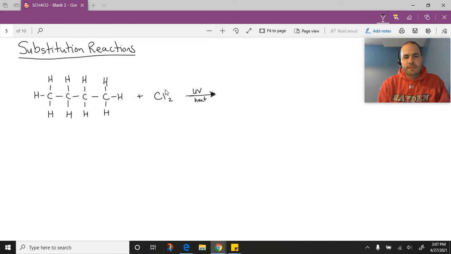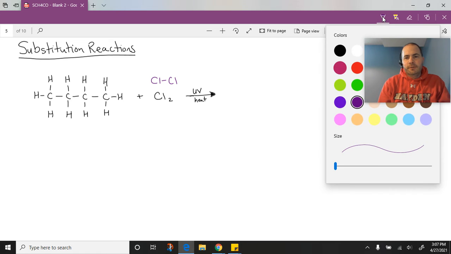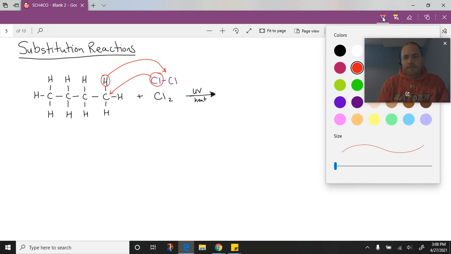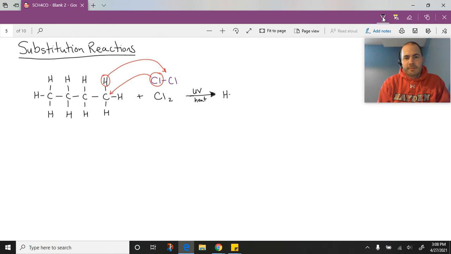In this example, we're using Cl2. And for Cl2, I always like to think about it, sometimes drawing it as Cl bonded to Cl, might help me out. We're going to take our Cl2 and, in the presence of some ultraviolet light maybe and some heat, we're going to cause a substitution reaction to take place where we're going to end up putting a chlorine atom onto our hydrocarbon. And in the process, a hydrogen is going to come off and end up bonding with our Cl that was remaining from our Cl2.